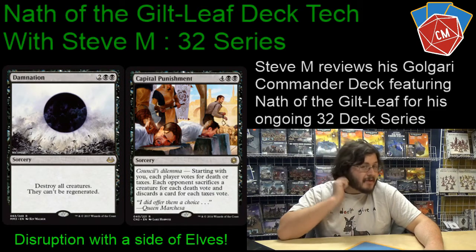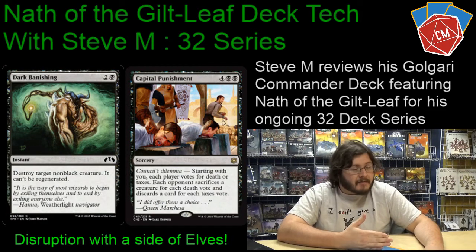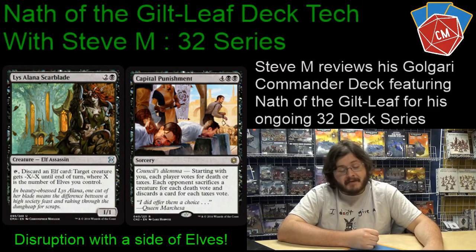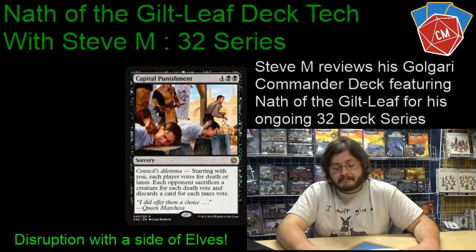So that's pretty good when you have Nath on the board, because really they have the option of either giving you another elf or sacrificing one of the creatures. So sometimes that can be really important. Like, for example, if you have your Coat of Arms out, they really don't want to give you more creatures at that point. Okay, and with that, we'll move on to value here.